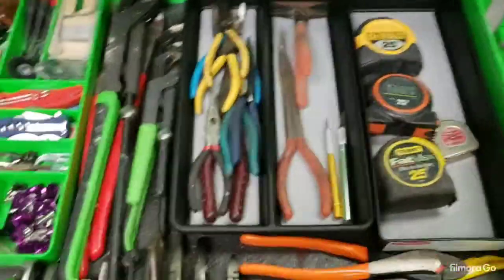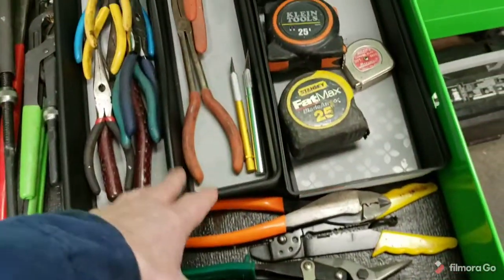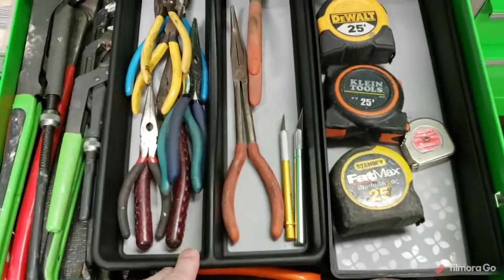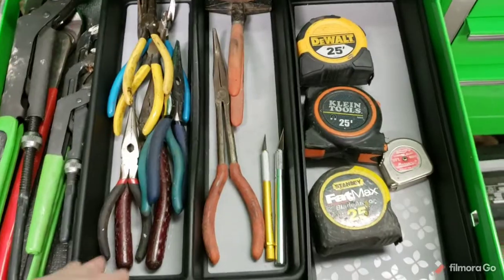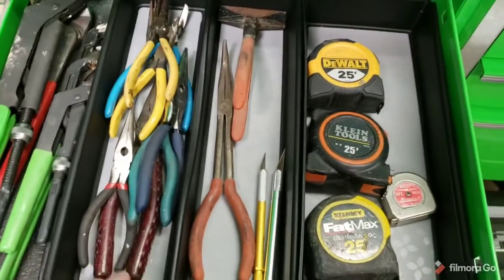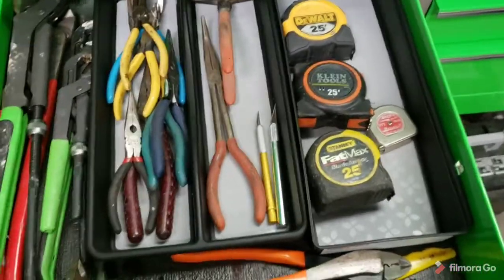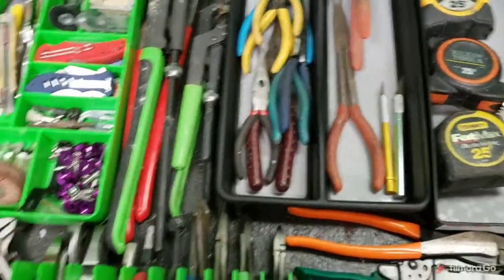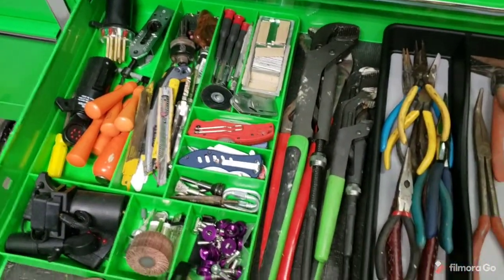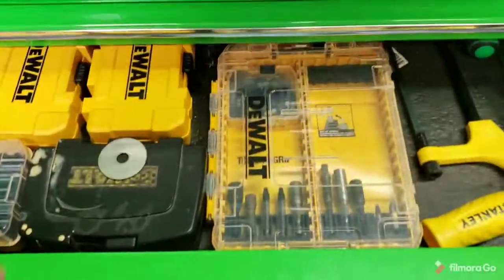This is my plier drawer. I got these — my wife was going to redo her kitchen and do the knife drawer, and they just didn't work the way she wanted to. So to keep my needle nose separate from my other pliers and things, I kind of stole them from her. It works good for my tape and stuff. This drawer was kind of messy before — you didn't know where anything was — and everything's kind of organized now. I'm kind of going fast here, guys, but you get the idea.